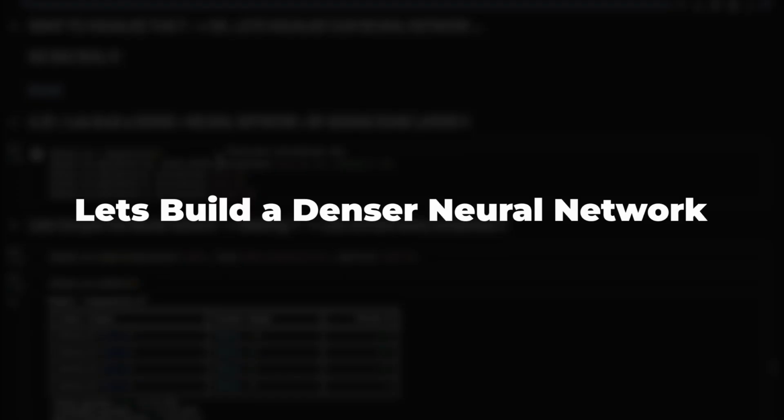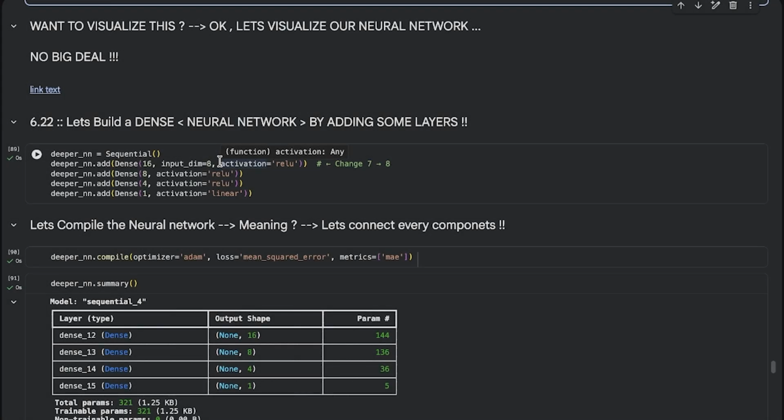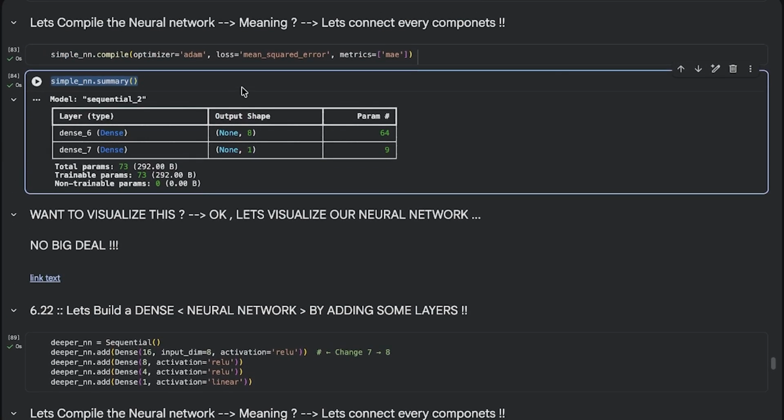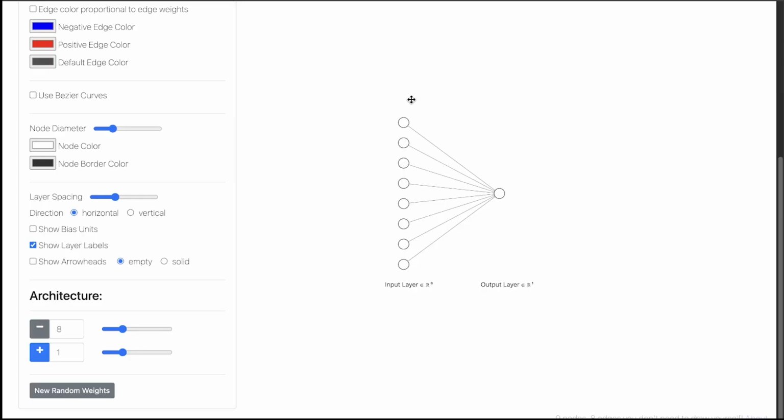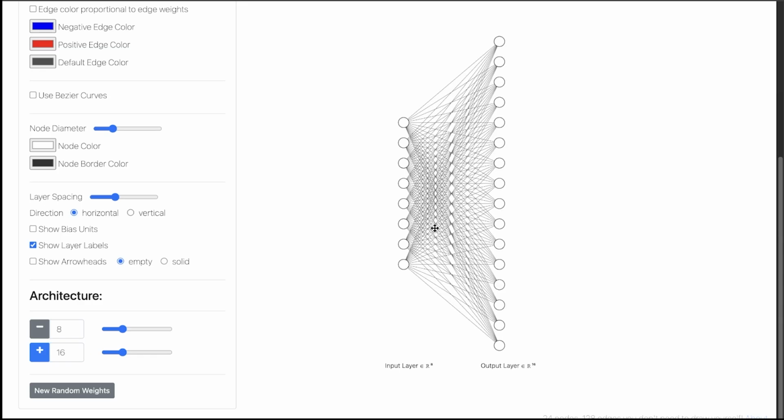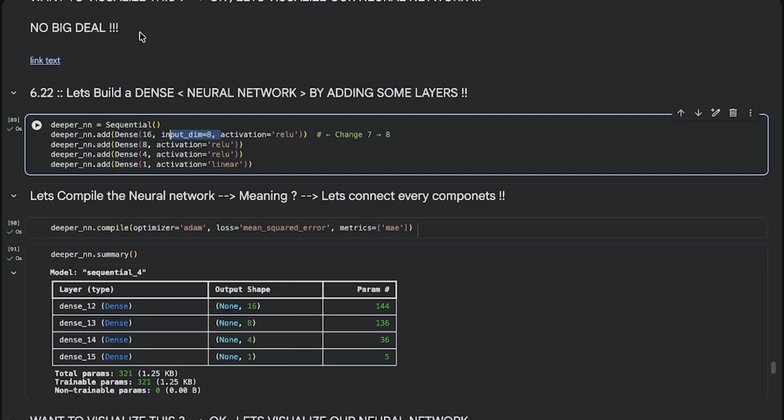Now let's make the neural network more dense, because the earlier one was just experimental and for showcase purposes. Again, I have the 8 inputs, such as BMI, insulin, age, diabetic function, and other things. In the second layer, I want 16 neurons. This is how the 16 neurons look like. This is my dense layer, so I have my 8 input layer and these are my dense layer.